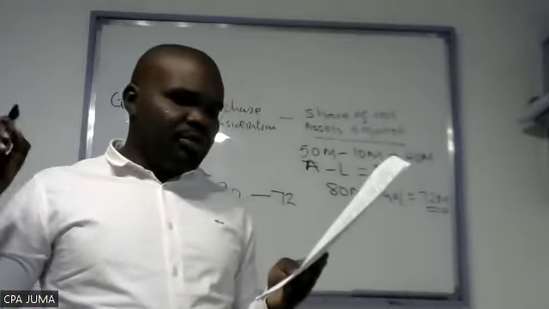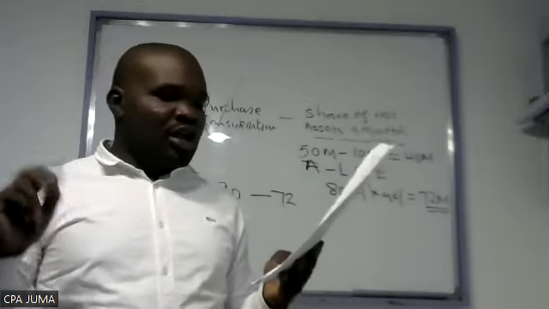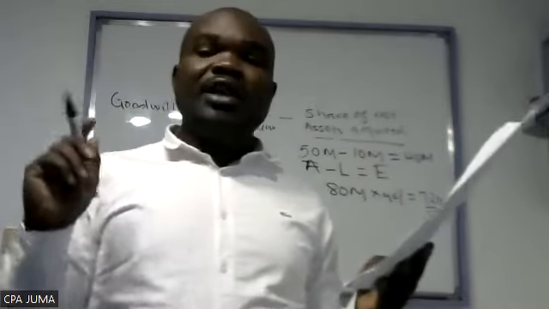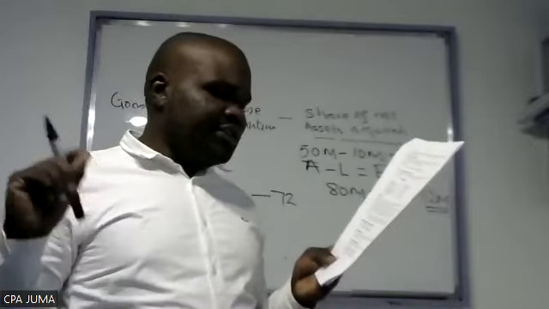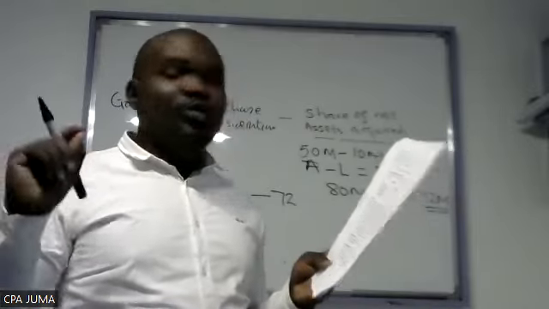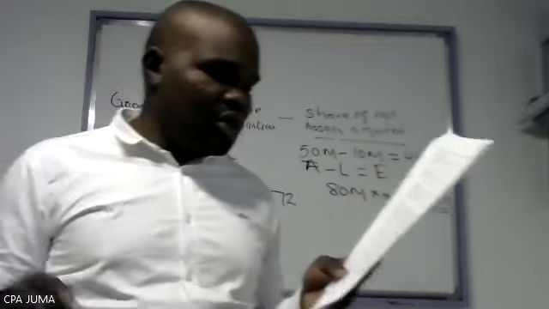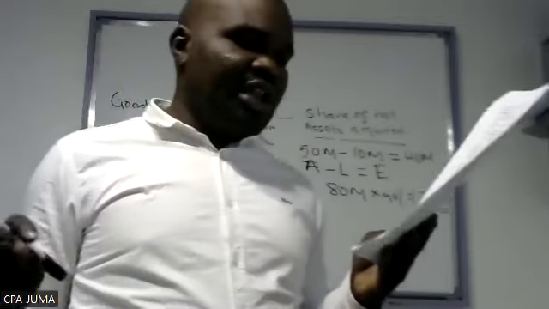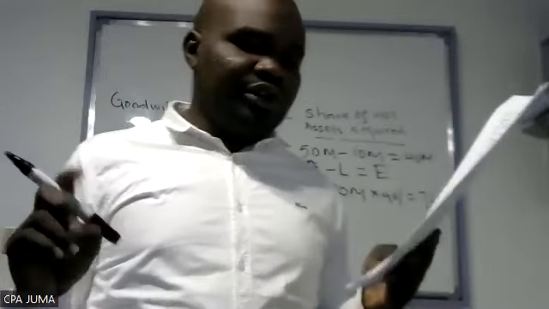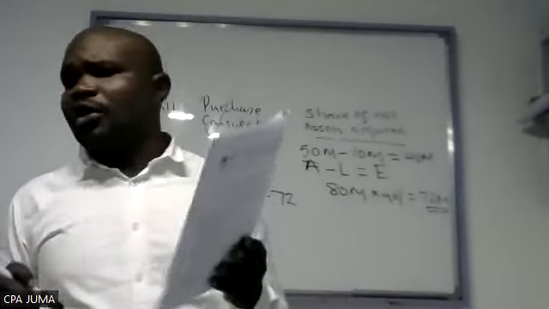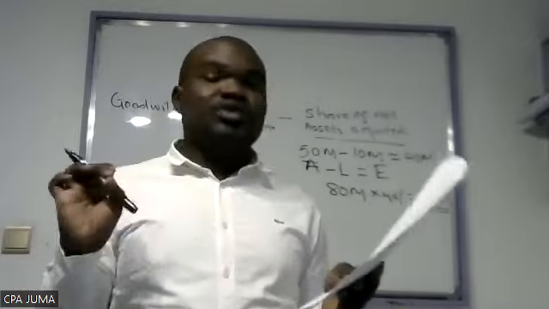For the full method to be applicable, either of the following must be in existence. One, NCI must be stated at fair value on the date of acquisition. Two, all the equity shares of the subsidiary company should be stated at their fair value on the date of acquisition. The second one is not very common. The one which is mostly used is the first one.